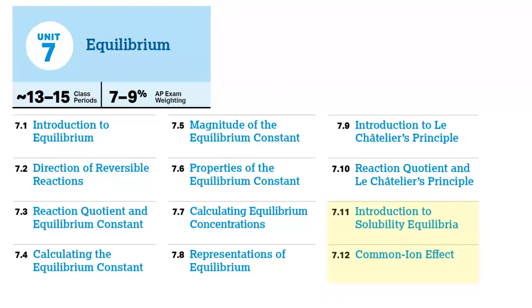In this video, we will take a look at topic 7.11, Introduction to Solubility Equilibria, and topic 7.12, Common Ion Effect. In the video description area, there is a link to the AP Chemistry course and exam description, which we call the CED for short, and there is also a link to the packet that accompanies this video.